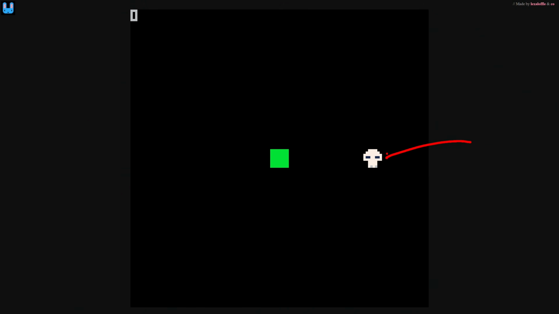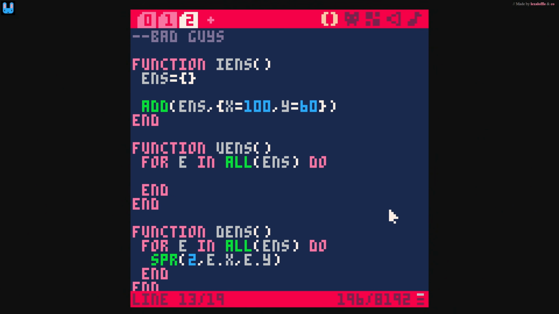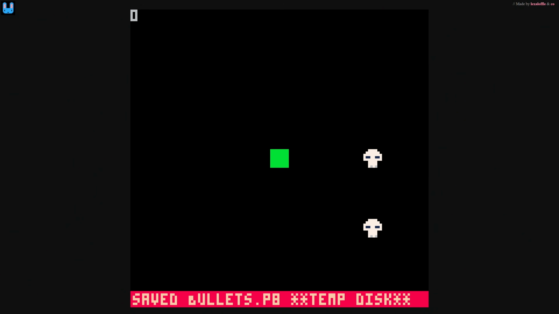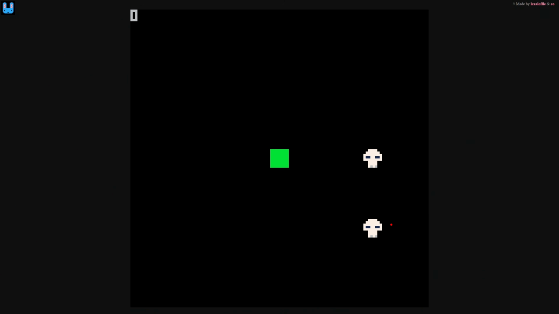So this is actually being drawn by going through the table and putting an enemy in right there. We can kind of test this by saying, let's add another one. And we're going to make this lower. So 90, save, run. So now we have one down here. Okay, so this is 100, 90. This is 100, 60. Okay, so we have 2 enemies in our table of enemies, and they're being drawn at different places.